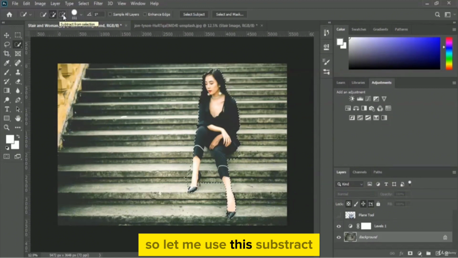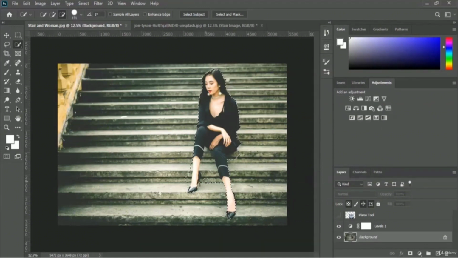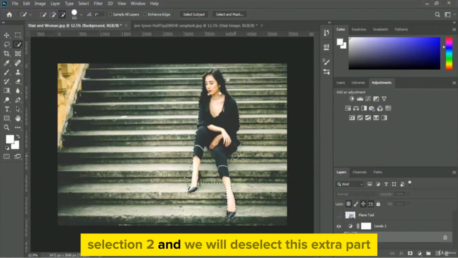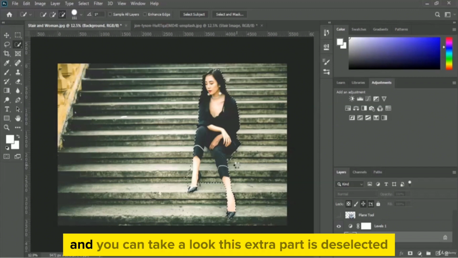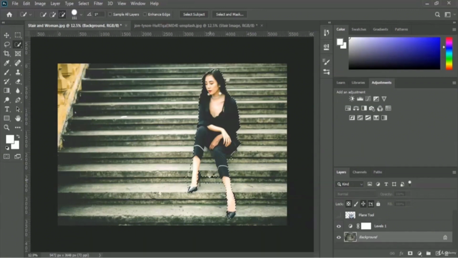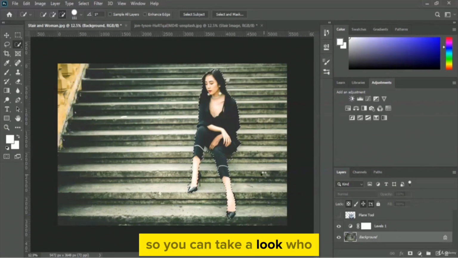So let me use this subtract selection tool and we will deselect this extra part. And you can take a look. This extra part is deselected. Let me do the same thing here. So you can take a look. We selected this woman properly.